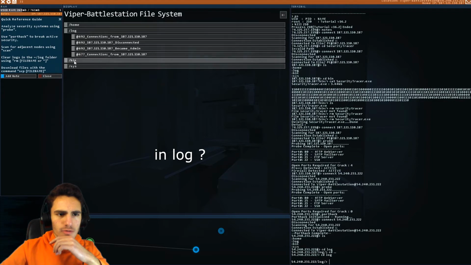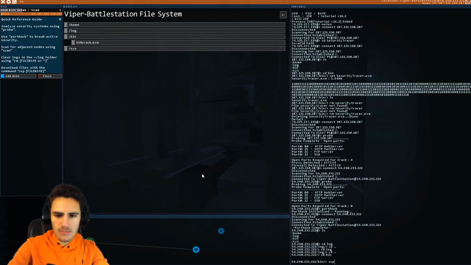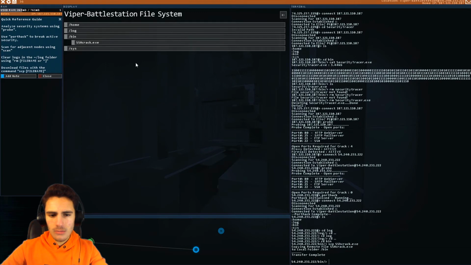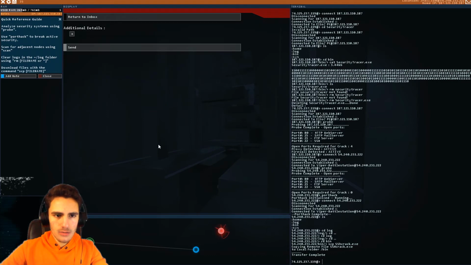Okay, that's not fun. Admin bin. SSH crack. Alright, I need to download this one. How do we download something? Oh, scp ssh crack.exe. Complete. Thank you, my friend. And reply.